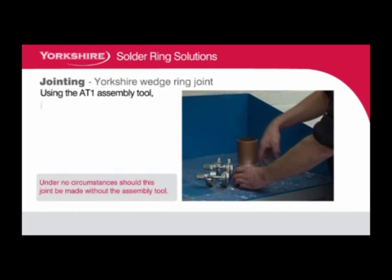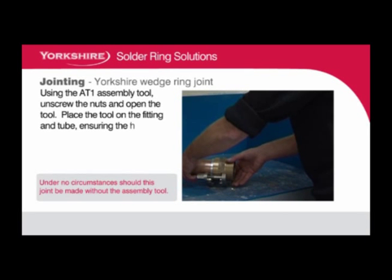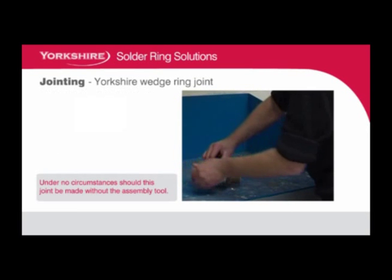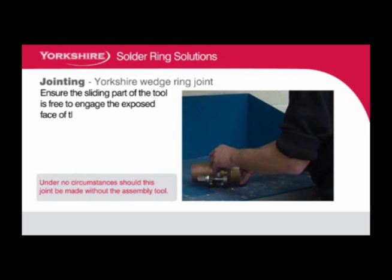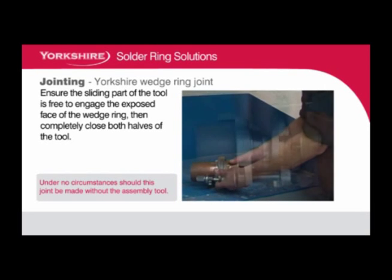Using the AT1 assembly tool, unscrew the nuts and open the tool. Place the tool on the fitting and tube, ensuring the captive part engages the shoulder of the fitting. Ensure the sliding part of the tool is free to engage the exposed face of the wedge ring, then completely close both halves of the tool.